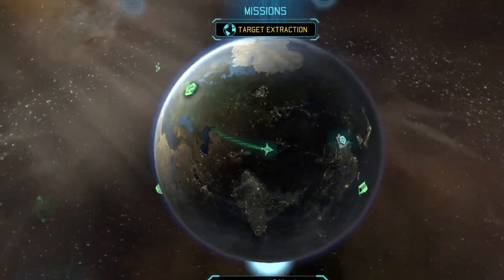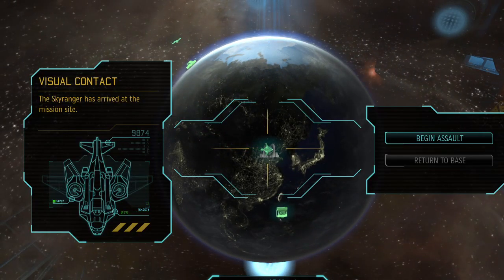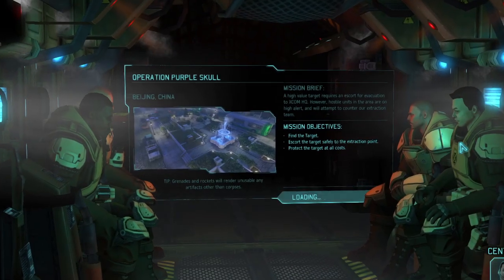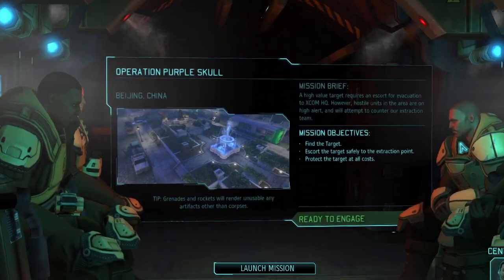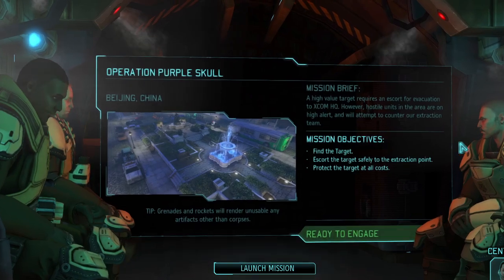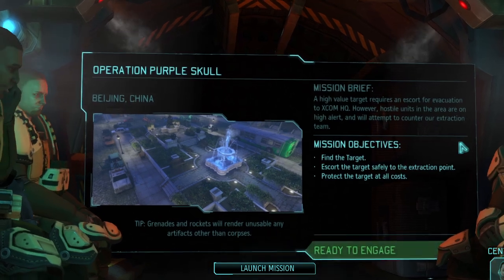Is it China? No. Prepare for deployment, Strike One. I guess we begin assault. We're heading into China for the next operation. Oh, it is China. You're looking for an Anna Singh, the only person known to have escaped from alien captivity. Our mission is to locate her somewhere on that block and get her out of there.